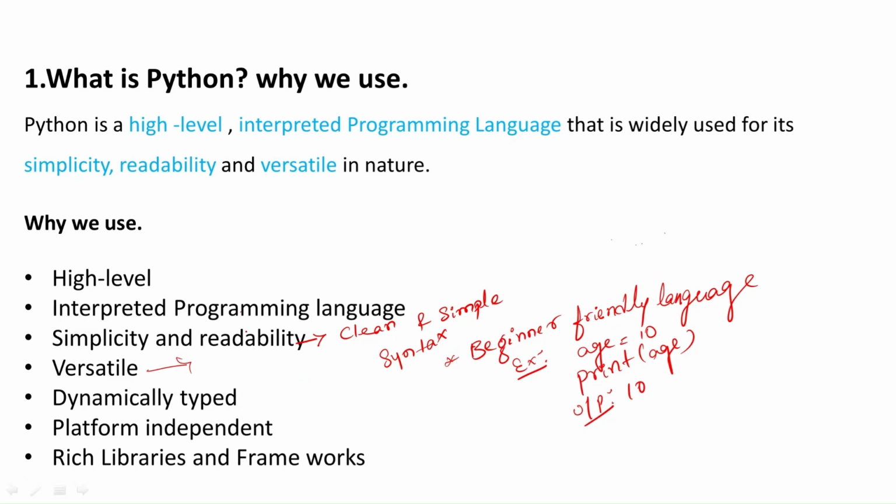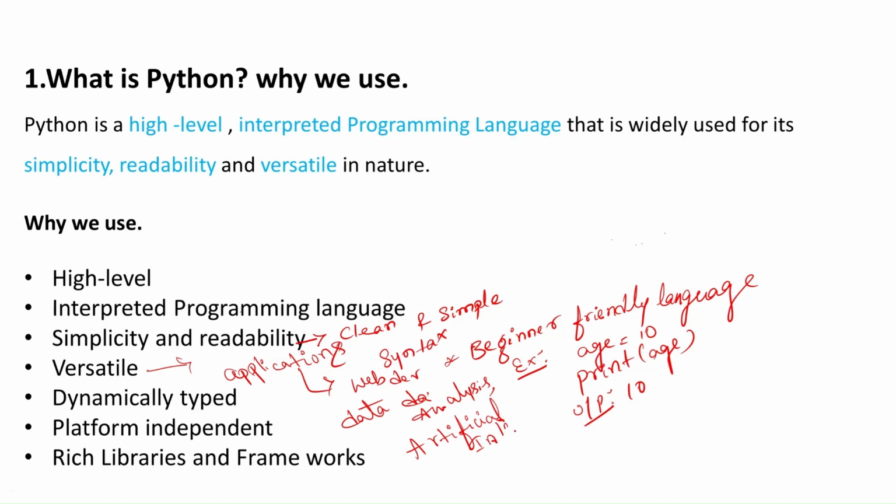It is used in a variety of applications such as web development, and also data analysis, artificial intelligence, and also machine learning, and automation.